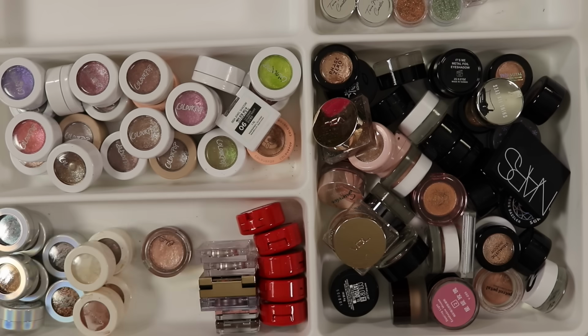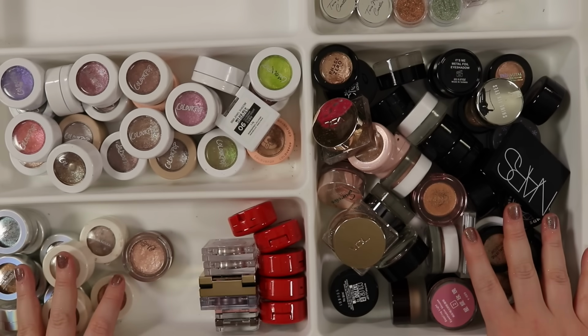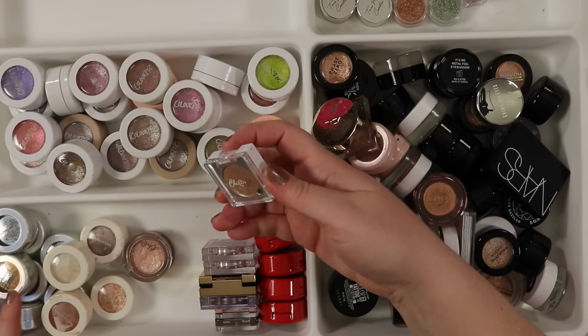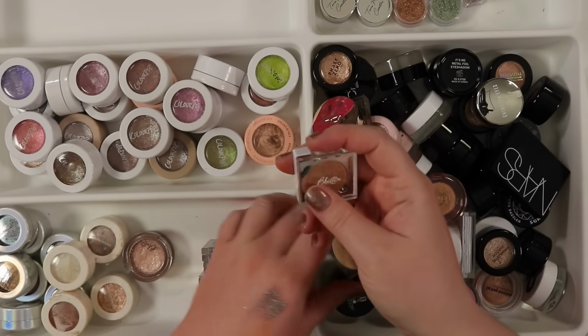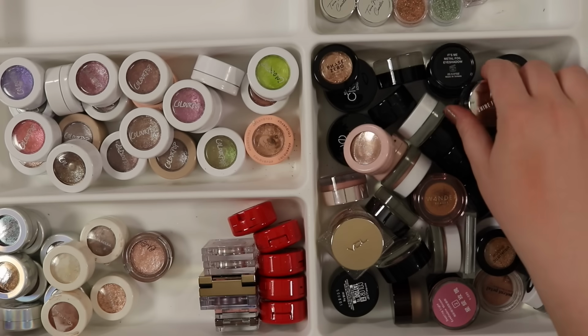So I want to keep that. I don't know how I want to organize everything because I want it all to be reachable in my collection, but it can be kind of tough. So, I don't know. These were pretty good for sparkles. I think this one's decent, but I might get rid of that one. I might get rid of this one as well. I'm just thinking of all the stuff I have.